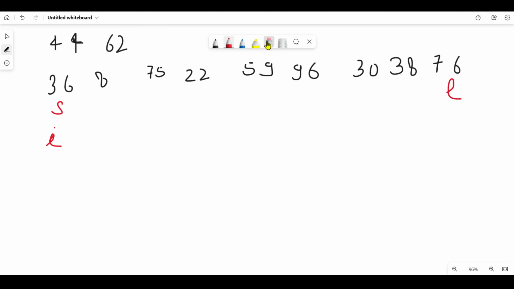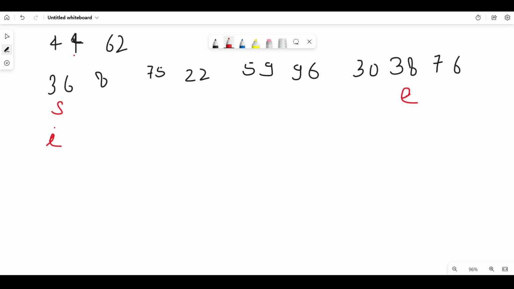The next larger value than 62 should be placed at its previous index. So I have moved my ending pointer one place ahead, and I will not change my starting and I. I'm not changing starting because I have not placed any value that is less than 44. I will not change I because this value that has come from the end has not yet been processed. I have not checked whether it is less than 44 or greater than 62. Now I will check it.